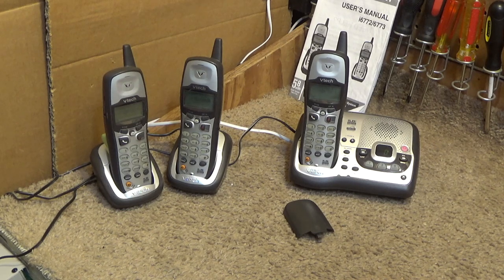And that's one of the reasons why I use these so often, because if you're having a long conversation, it's nice to put the phone on the table and not to hold it. And this is one of very, very few telephones I can use the speakerphone with, and I never get any complaints about the audio, because the speakerphone on these is just fantastic.